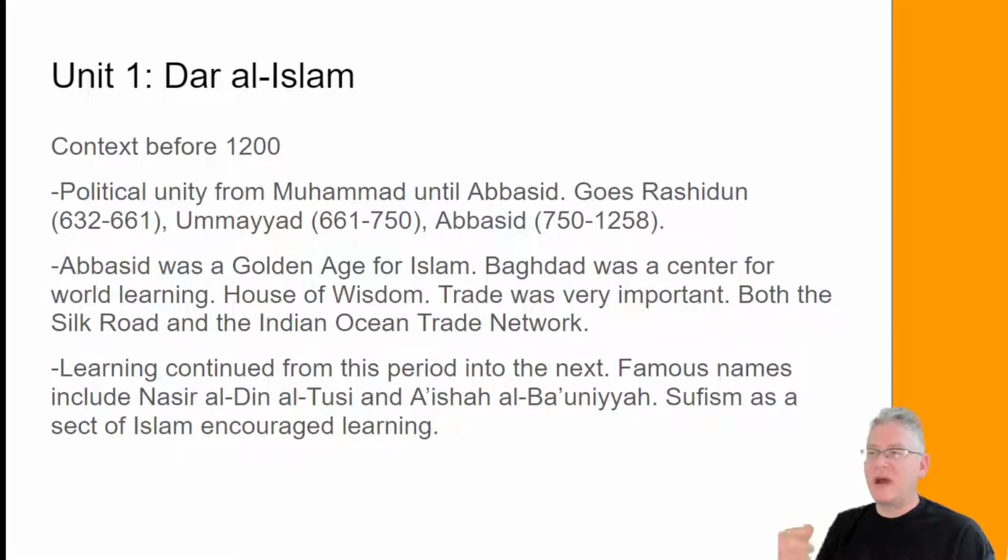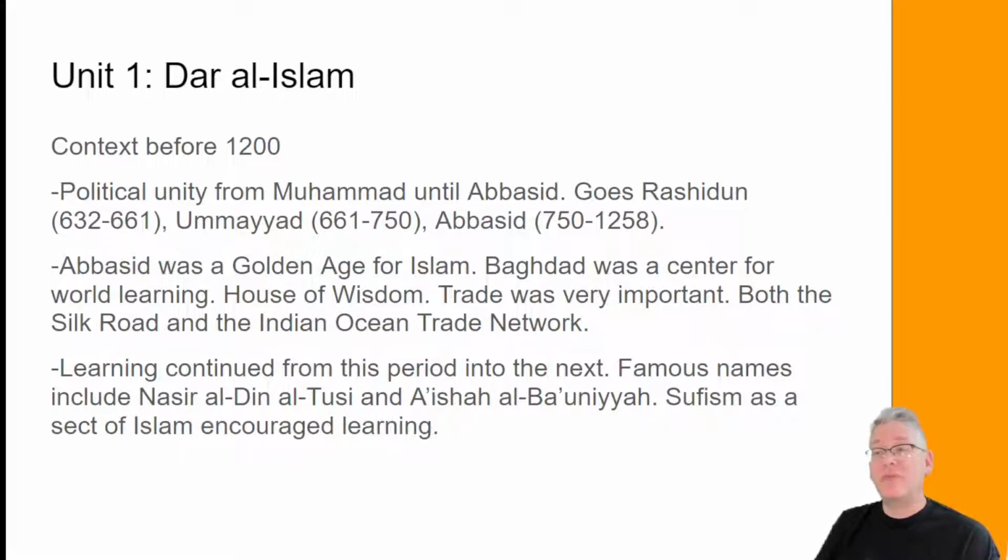The first group then after Muhammad is the Rashidun, which is the four rightly guided caliphs. Caliph means successor to Muhammad. So these are the initial successors. However, then a family called the Umayyad are going to take over in 661, and it becomes hereditary. Initially, it was not hereditary, it was chosen. And then they are overthrown by another group called the Abbasid, which is another family, and that family will rule from 750 until about 1258. So in the beginning of our time here, the Abbasids are going to be the ones who are in power, but by 1200 or so, their power is greatly faded. They're not as central an authority. Lots of people are rejecting them over time.